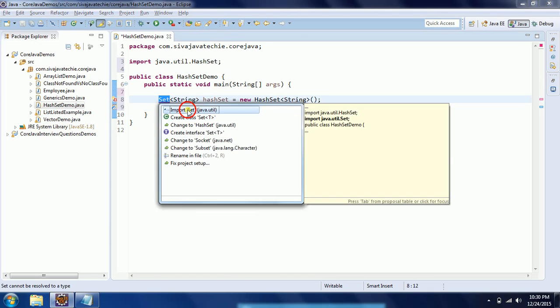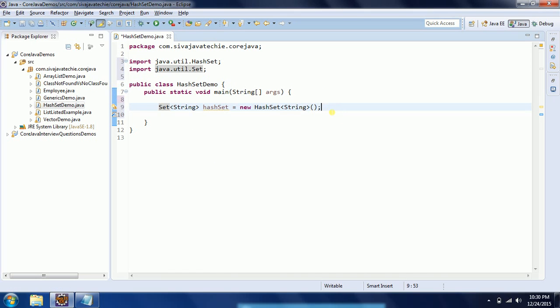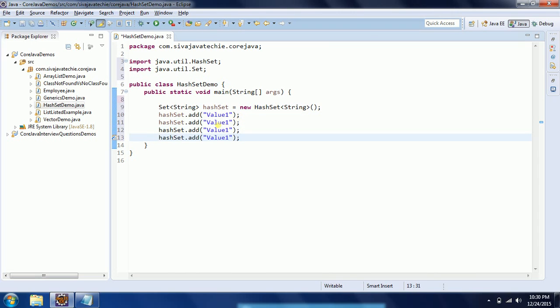So this should be from the java.util package, and now I am going to add a few string objects to this HashSet. I am giving a value 1, and similarly I want to add a few more string objects: value 2, value 3 and value 4.